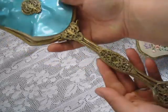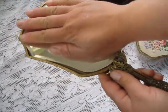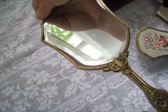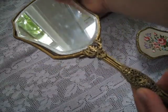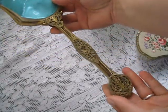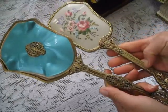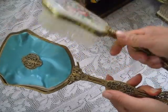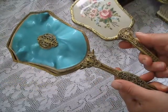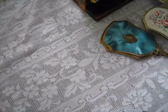And it's got the beautiful decorative edging like the one before, and here has got a mirror. Just put it this way so you guys can't see me. You can see the ceiling and outside. So that's just how it looks. It's actually really pretty. Really nice. And it's longer than this one here, but they coordinate really well. So even though I haven't got the matching mirror to that one, I can embellish this to match it, I guess. So there's those ones that I have found.